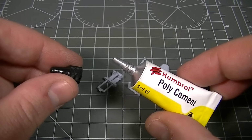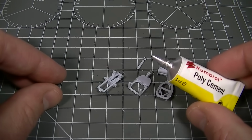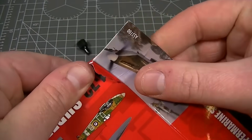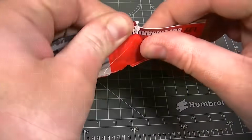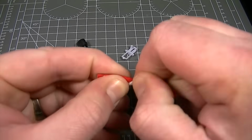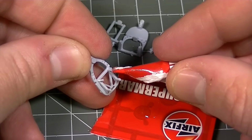Polycement doesn't work like ordinary glue, instead it melts the plastic of the model kit, so if we start trying to apply it directly from the tube, it could run everywhere and ruin our kit. Instead, what we're going to do is create a small palette and applicator from a piece of the cardboard packaging that the starter set was supplied in. A small section of cardboard is ripped up to form a palette which will hold the glue for us, and then another piece of card is formed into a pointed applicator which we can use to apply the polycement to the plastic parts, keeping everything neat and under control.